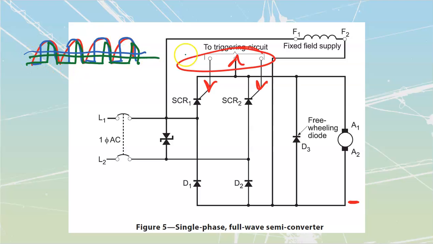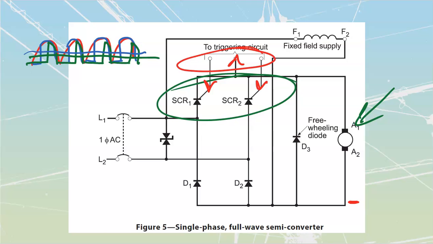And because it's working off that average, nothing, and then a little blip, nothing, and then a little blip, the amount of average voltage that I have over top of this would therefore be smaller as well. So all we're using these 2 SCRs for is to control how long we're applying the rectified DC. They rectify and they control, and that's going to pass my power through to the armature itself.